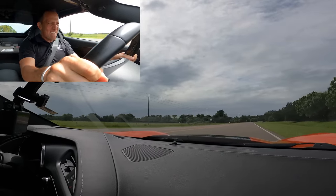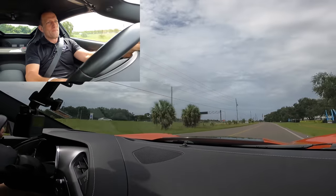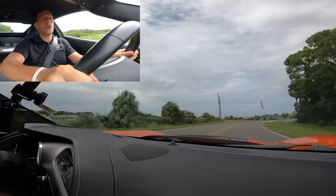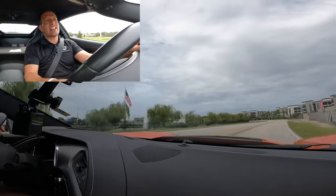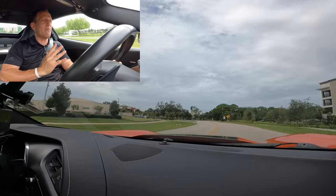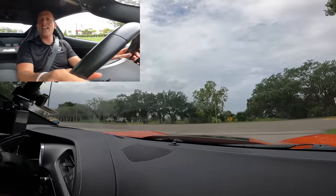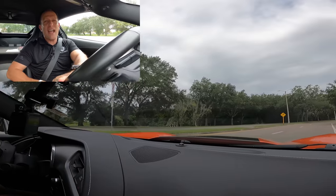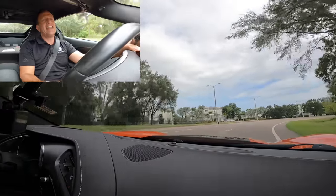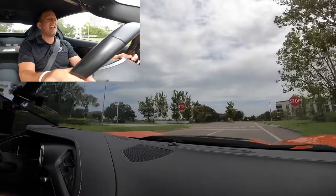Love the sound of that exhaust. Nice downshifts. Really, really nice the way it just puts the power down so progressively. It's like you don't have to be afraid of it like a Z06 or a ZR1 — those cars have 650 horsepower, 755 horsepower. Having the 460 horsepower may seem like you're not getting the full experience, but you really do, especially with the way that you're able to use the power. That's another reason why I think these cars will remain so popular — you just have usable power.